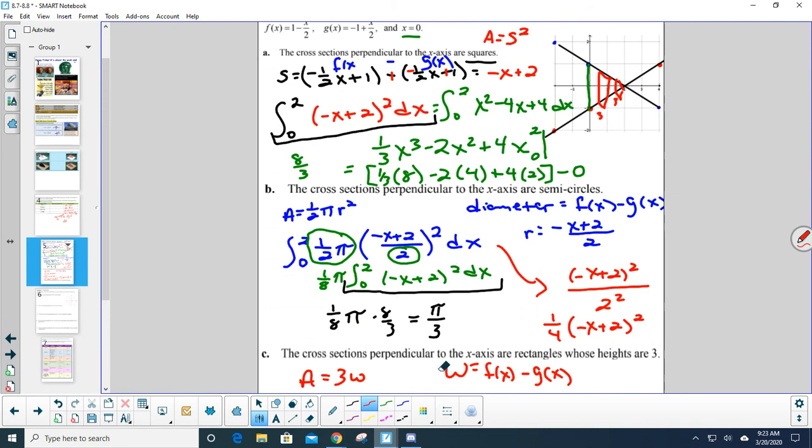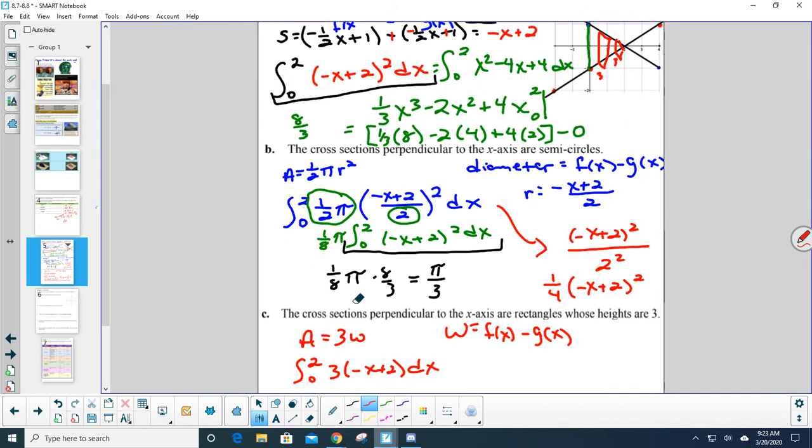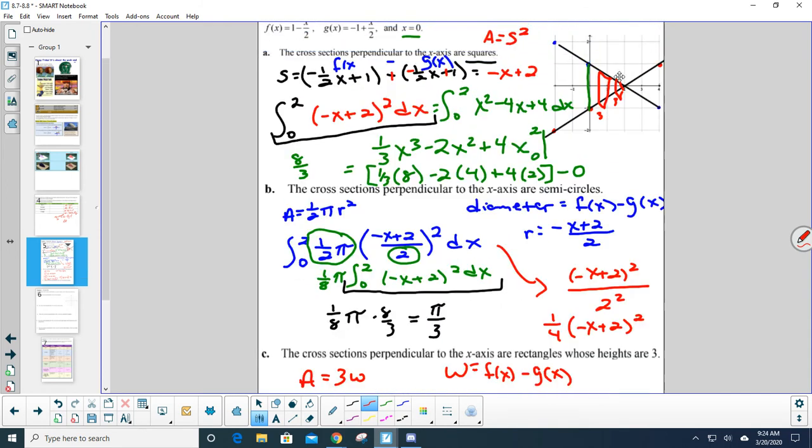So what you have to know is that it has to tell you which way it's going. If it was going this way, then it'd be something totally different. We couldn't do this problem going this way. So they have to tell you which way they're doing it. So that was with rectangles in there. And what you'll notice if I look at these, like this rectangle, the base of it is much smaller than this rectangle. And the base of the farthest out rectangle is 2. So they change as they go. They get a lot smaller as they get towards the tip, and they keep getting bigger and bigger as they get towards what I call the base.